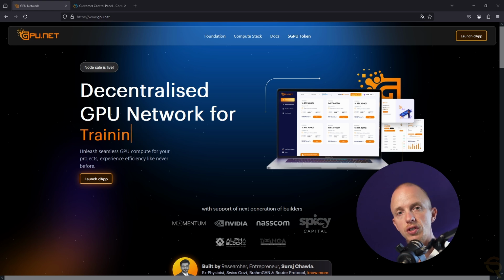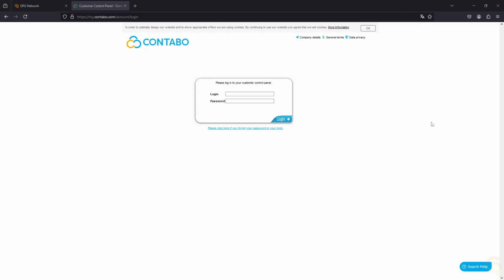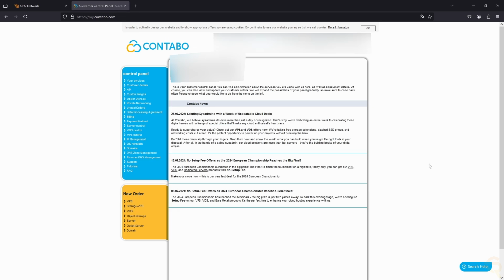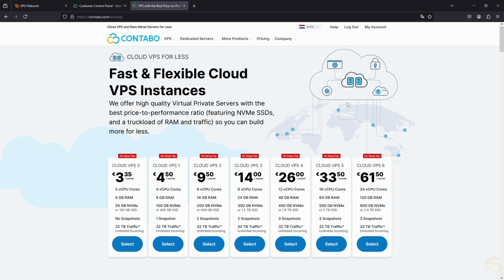Right, let's go to Contabo again. So I'm going to log in because I already have an account, as stated before. And then when you're in the menu of Contabo, you can go up here, New Order VPS. It takes you to a new page. Now, what's important to know is that you don't pick the cheapest one. The manual actually says that you need Ubuntu 20.04 or newer with Docker installed. You need 2.0 gigahertz for the multi-core processor. You need a minimal core of 4 and a RAM of 8 gigabytes. So that places you here because the other ones have 6 and 4. So I need to select this plan.